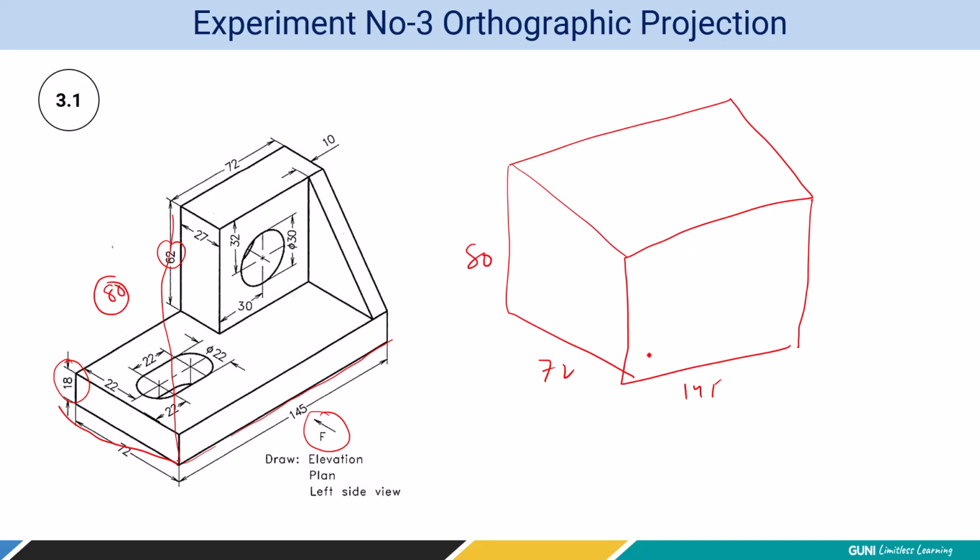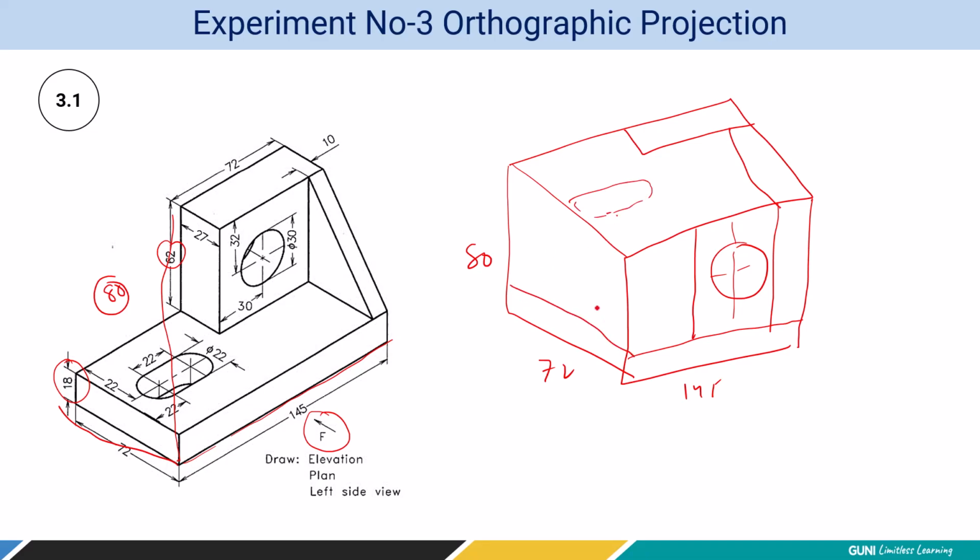Here in the front view we are going to draw like this. I hope you know how to draw the orthographic projections. So this will be our front view. In the top view we are going to draw like this, and we are going to draw this slot. On the left hand side view we are going to draw in this manner. So, with the assumption that you know how to draw the front view, side view and top view, let's try to complete this exercise in AutoCAD.